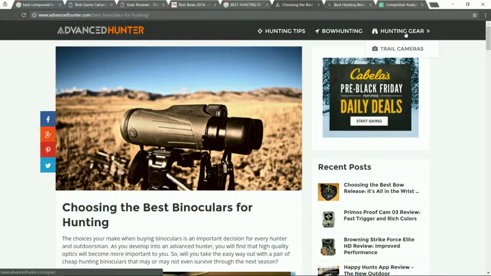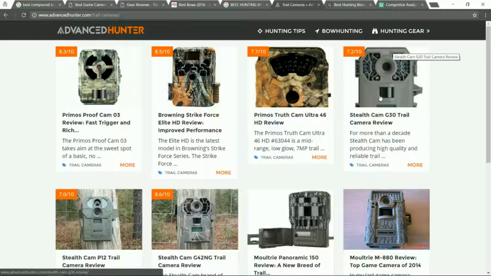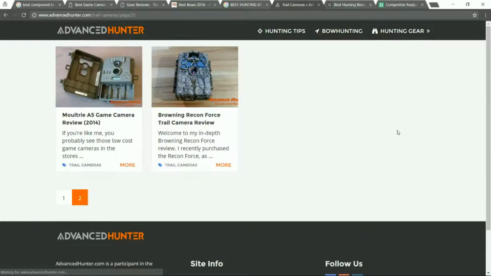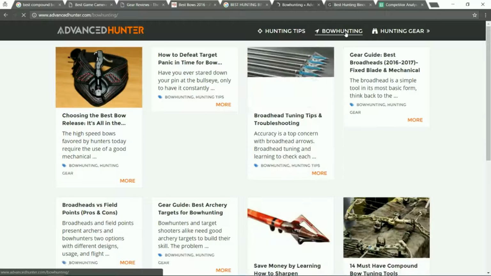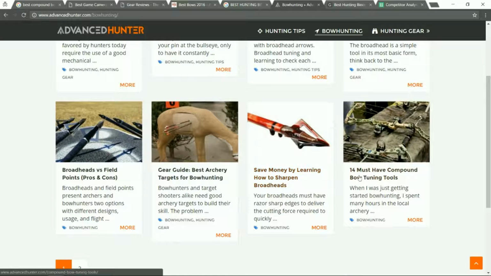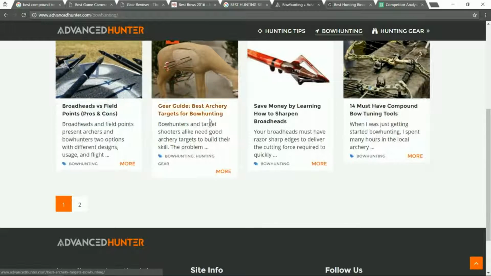So I'm just going to show you another tip here in a second, but let me just browse around this site. Trail cameras. There are a ton of articles here, so there's a lot of keywords to mine if you really want to go super deep. And so not all of these keywords will be focused on SEO.